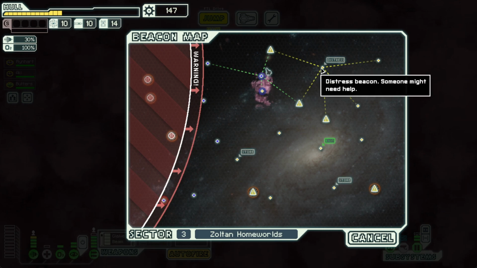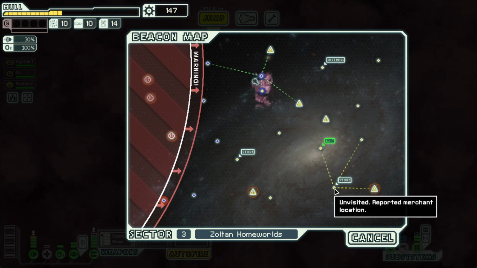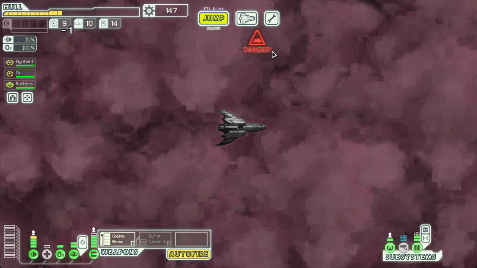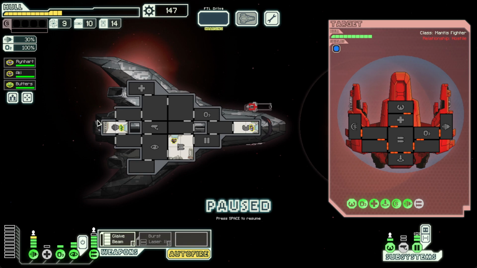Do we want to go to that distress beacon? Because if we do, we might not be able to get to that store. Well, we could shortcut it a little bit. We could go 1, 2, 3, 4, and then back for 5, because the exit can reach the store. We might do that. I mean, usually the distress stuff is worth it. Not always, but usually. Intruders on board. Good job we got level 2 doors.